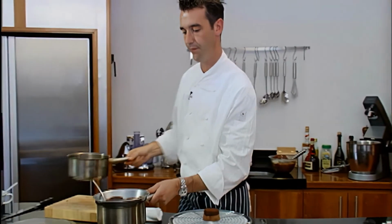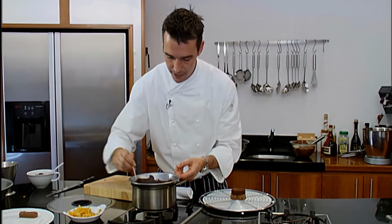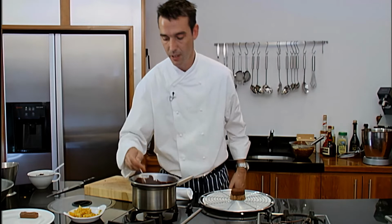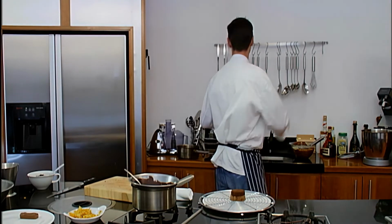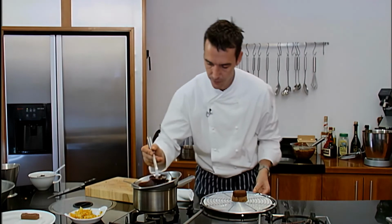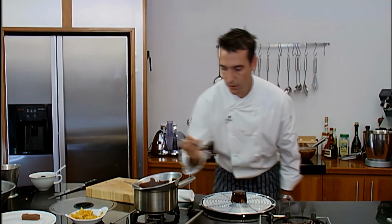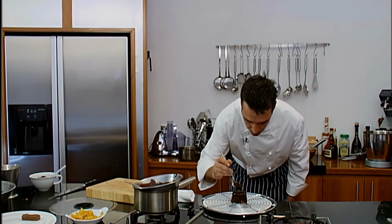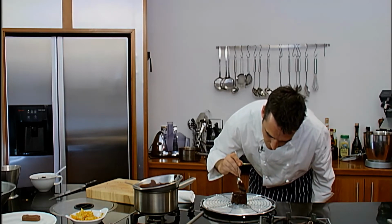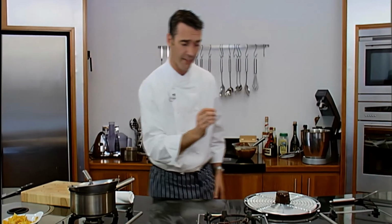Okay, with the ganache that we made earlier, just gonna make sure it's well melted. You can really see the shine on the ganache. It's very important that your mousse is frozen, because what it actually does is it helps set the ganache instantly. So with your ladle, always put a plate underneath your rack. You just want to pour it over. Make sure it's covered completely. If you just leave that to the side, it'll set perfect.